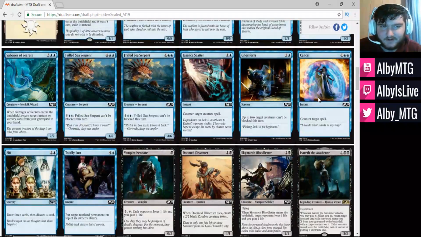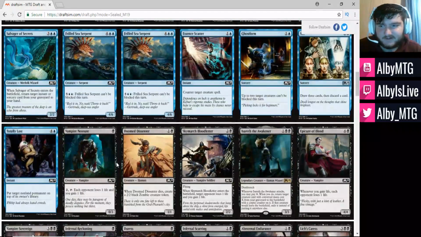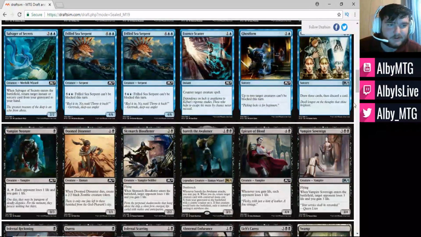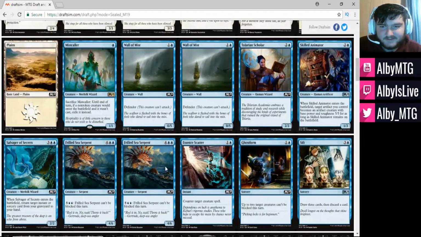Cancel seems fine. Just one little additional spell that we can have at instant speed here, and Totally Lost can get in the deck as well. And then we'll come back up here again. We'll go ahead and take a look at the Skilled Animator later and see if we want to add in additional artifacts for that. Ghost Form, Sift, an additional Essence Scatter.